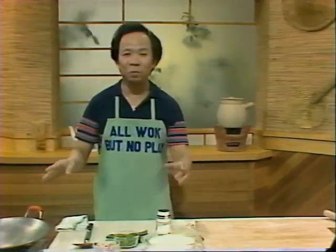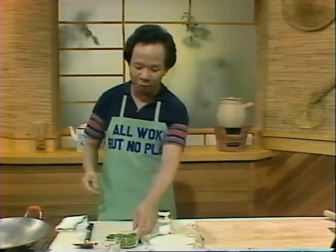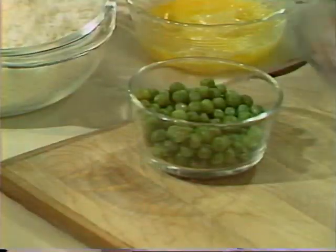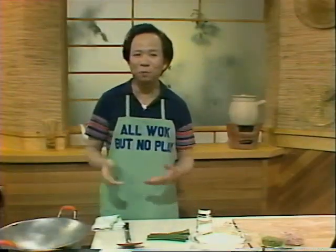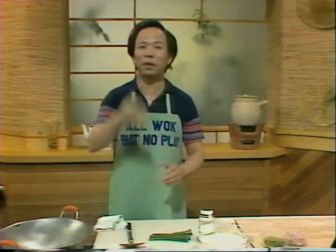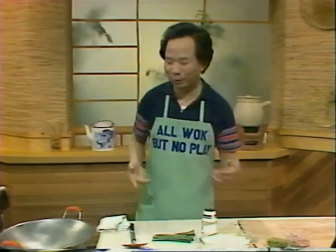It's a great dish for you to use up all the leftovers. For example, you have a little bit of leftover green peas right here, and a little bit of ham. Just chop up the ham into small pieces. And if you don't have ham, you can use roast beef or turkey, barbecue pork, hot dog, sausages, bunny rabbit, whatever you have at home. And it will work very well.